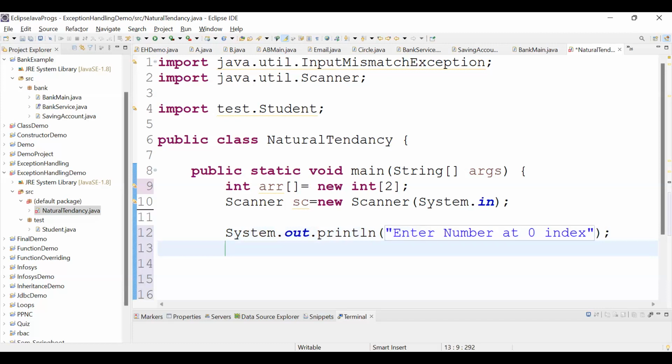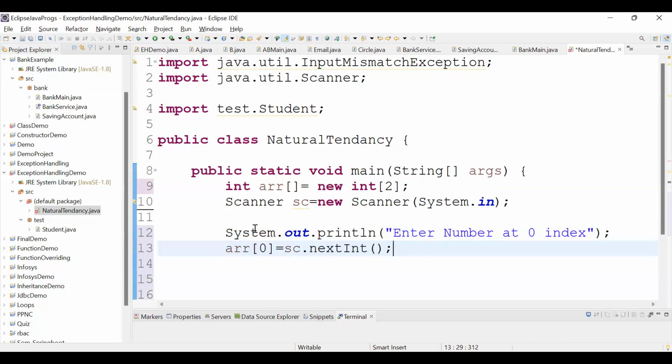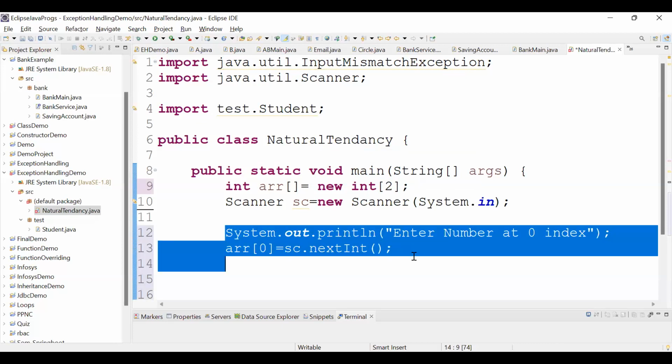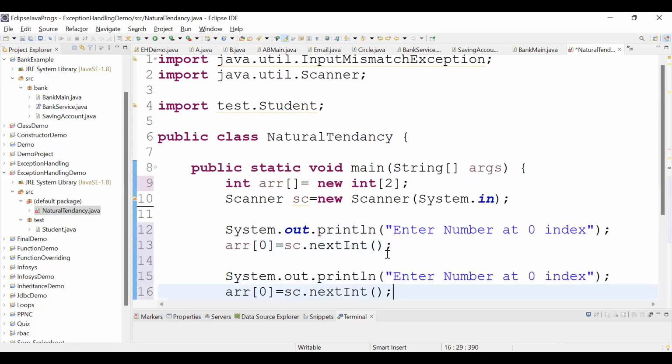So how will I scan that? ARR 0, SC dot next int. And if I want to enter the number at index 1, what will I say? Same, just replace ARR 0 to 1. So what exception can occur over here? What exception can occur over here, Ataullah?